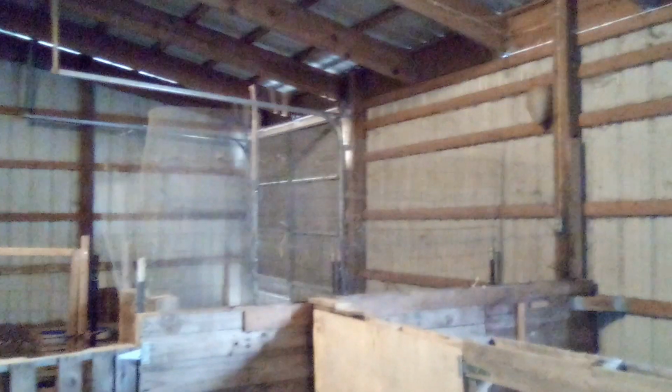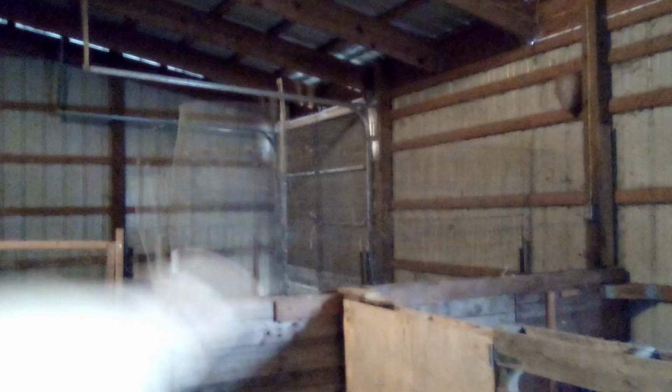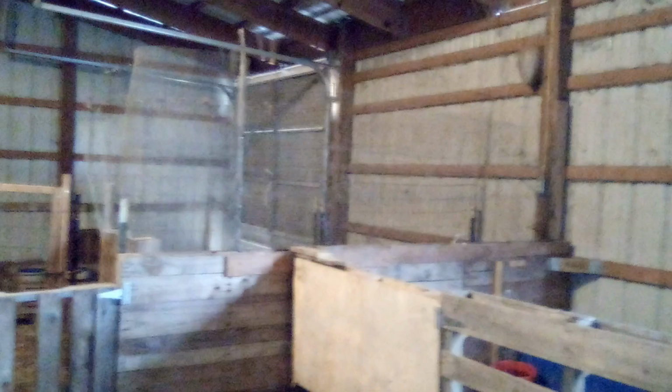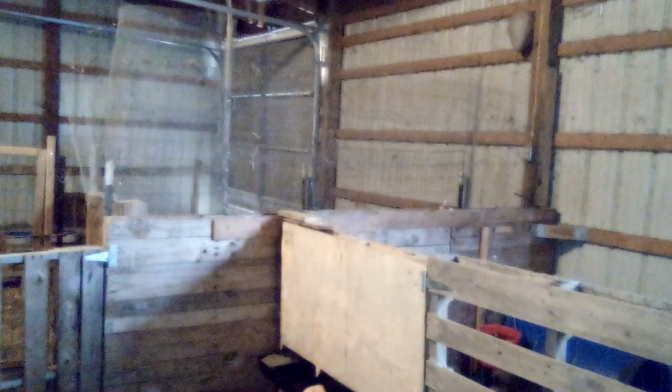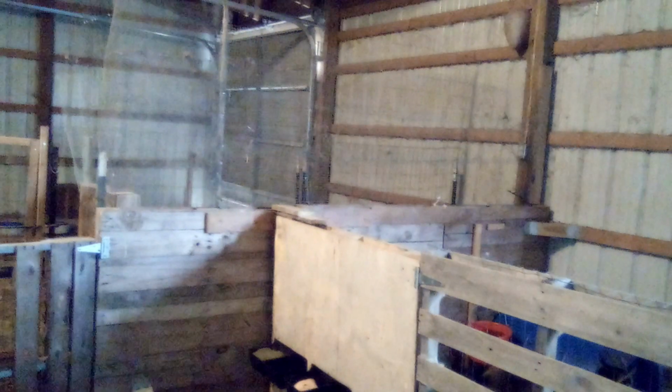It may be hard to see, but I've had to do a lot of work on this pen yesterday night. At the same time as our little baby goat was discovered, and we were cleaning him off and making sure he was okay and nursed, we started having the rabbits in the pen jumping out of the pen. The bedding had just gotten to that level where they could jump out, and I'm so glad they waited until we came out here to start. It was such a blessing, but we had several times where if we weren't there, they would have totally escaped.